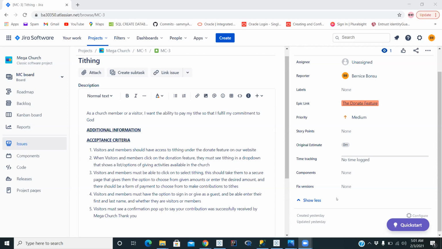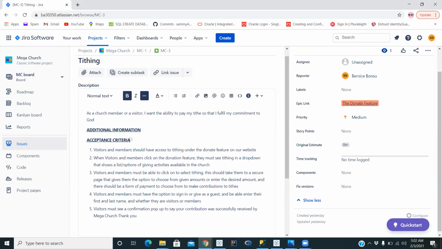Next time you can break it down and have a guest story and a member story if you want to go that route, and make sure that you customize the content for a member and for a visitor as well. A visitor may not want to sign up or receive any emails, they just visit one time and are not coming back, so you can have a separate story for that.